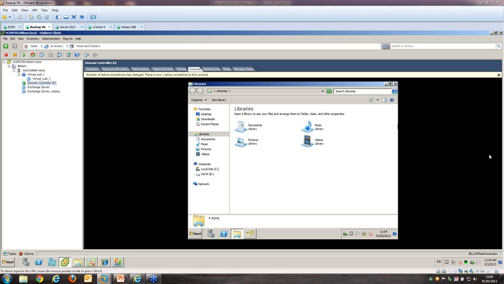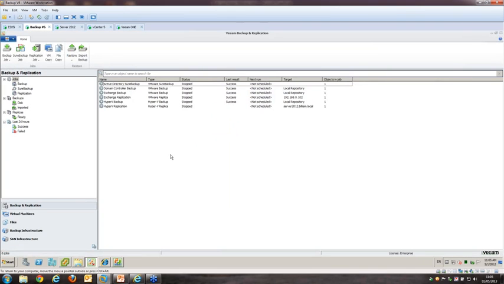Okay, so back to my demo rig. We're going to run a few different product demonstrations. This is my management console, and the first thing I'm going to do is run through some different types. We're not going to run a backup job, that would be boring. We're going to run through some different levels of restore. And the first one we're going to do is an instant VM recovery.